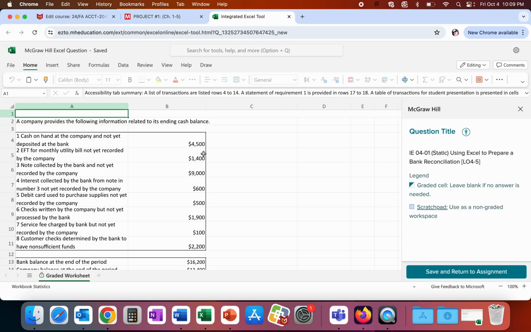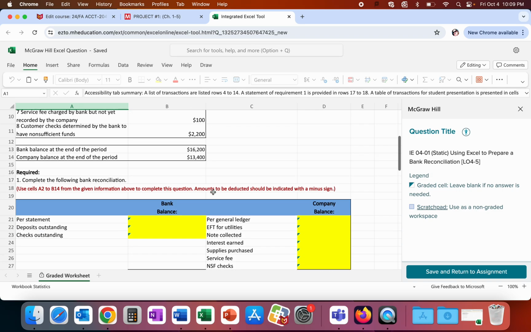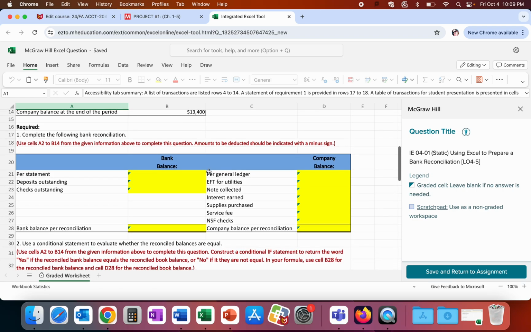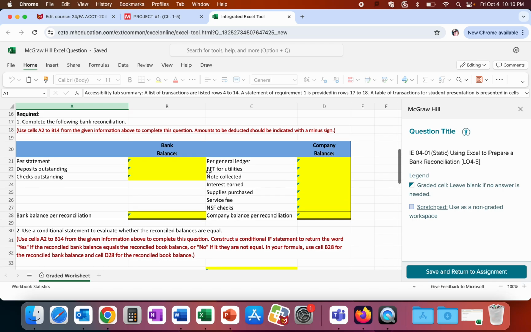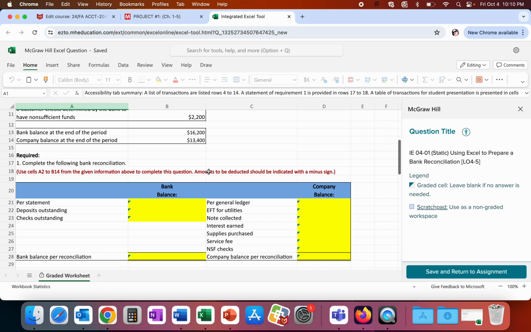So you have again the information that was given, and you have the bank balances and the company balances that were provided, and then you're going to fill in this spreadsheet. So what you want to do is reference the cells.